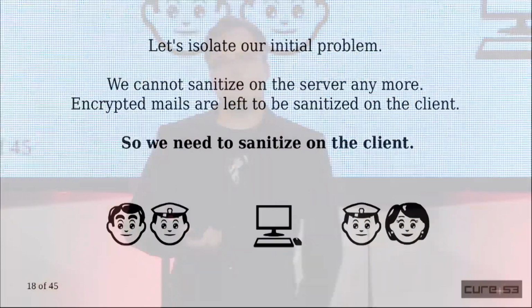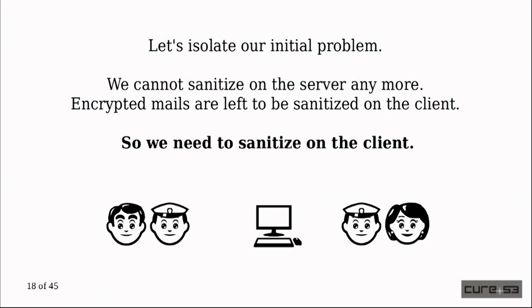The initial problem that we want to isolate here, before having a more advanced look at what other problems might be lurking in that space, is that we cannot filter, we cannot sanitize on the server anymore. It's not possible because the server has no idea what is going on. So what we have to do is sanitize on the client itself. So we have to do it inside the browser. Sounds easy, right? Just use some prepared function that is offered by the browser that says, hey, clean that chunk of HTML for me and do something good with it. Should be easy, right?